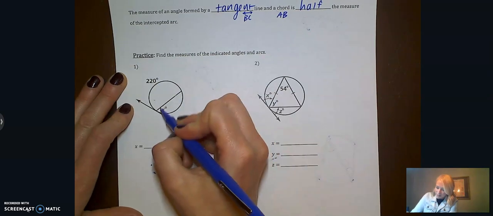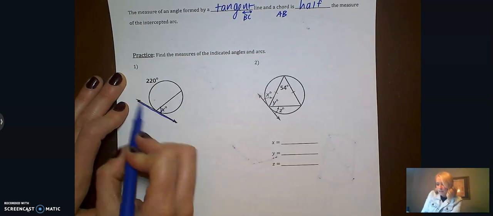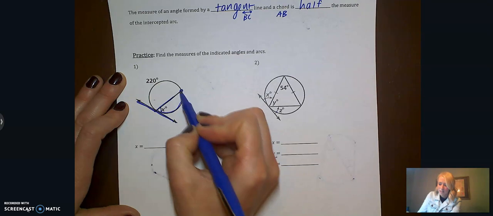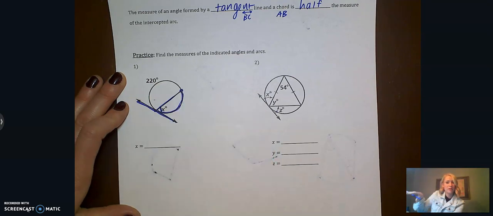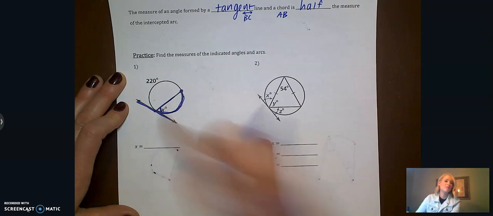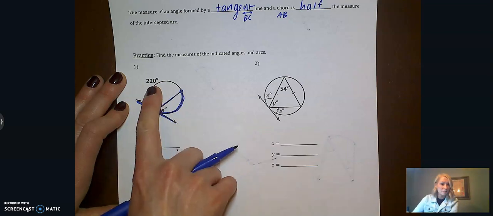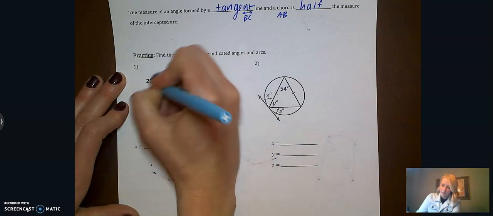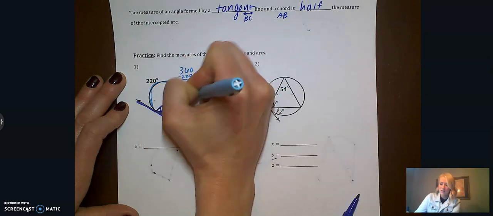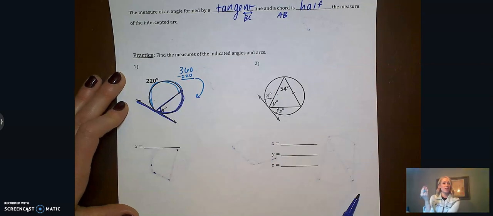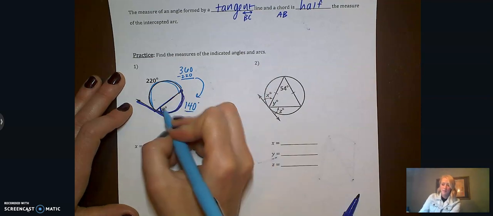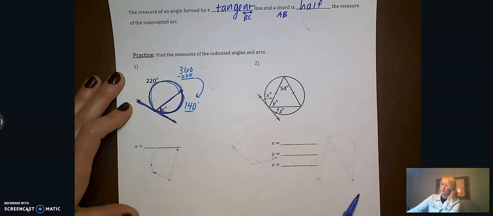Example 1, here's that angle that they're talking about. It's an angle made between a tangent line and a chord. So you look at where the chord hits the circle and look at it on the same side as X is, over here on the right. This is the intercepted arc. If I can say how many degrees that is, I'm just going to divide it by 2 to get X. I obviously need to use this. 220 is the other side of the circle. So I'm just going to do 360 minus 220, and that's going to give me my intercepted arc's degrees. So that's 140. If I divide that by 2, that's my angle. So that would be just 70.